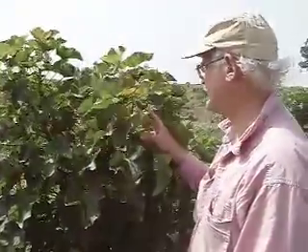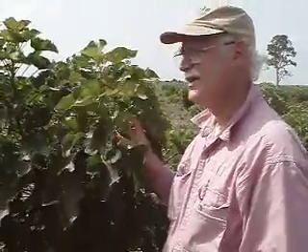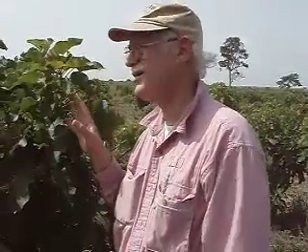The only thing I'm concerned about is I'd like to see more fruit on each cluster as a variety selection. Now at the research farm, Jojo, I saw trees that had 12 fruit in one cluster. So maybe these will do it when they're older — just have to wait and see, because you get the best yield from the third year. Yeah, the third year they might throw more fruit in each. So the genetics may be here, we just don't see them yet, maybe.